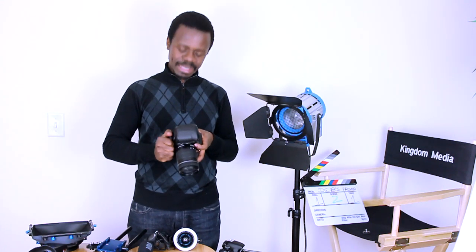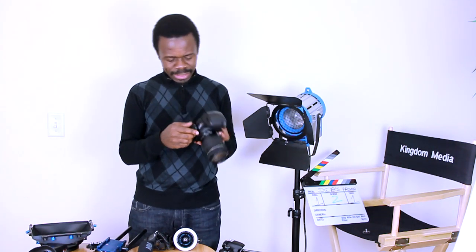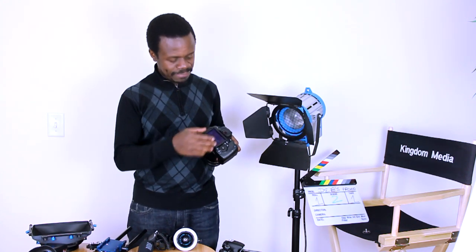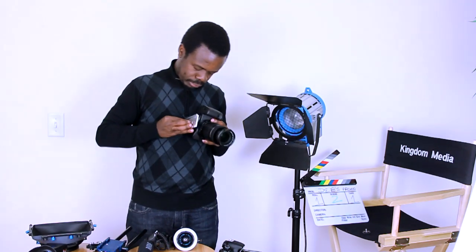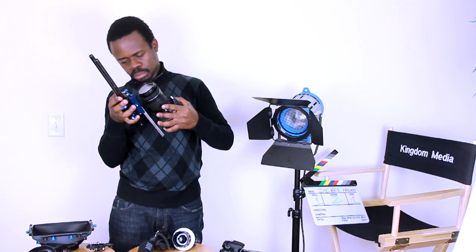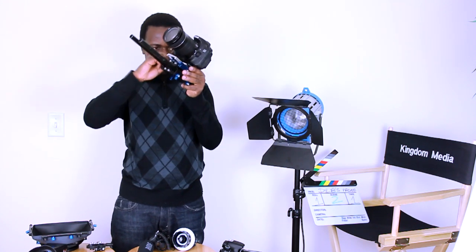So this is like a run and gun, or gun and run, whatever you call it. I hooked up a bracket for the viewfinder. And then I'm going to put a quick release plate. All right, so I got my quick release plate already. And now I'm going to hook it up on its bracket. Some other items here, I don't know their name.